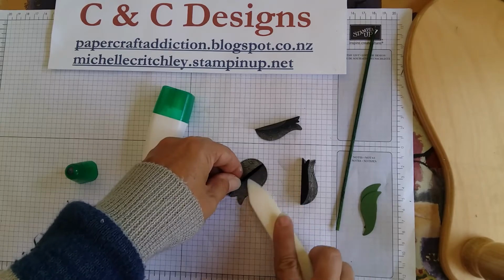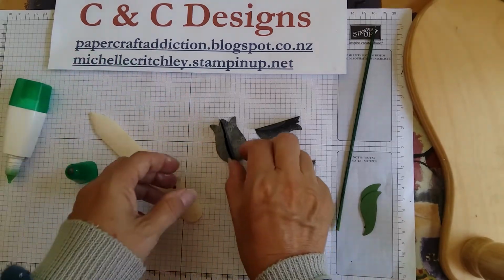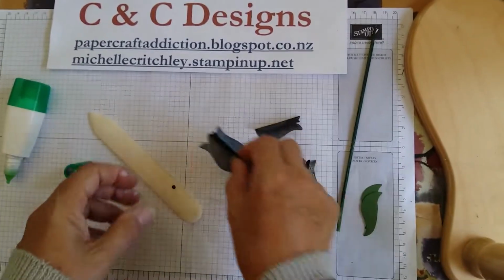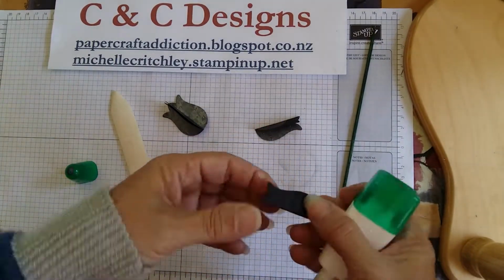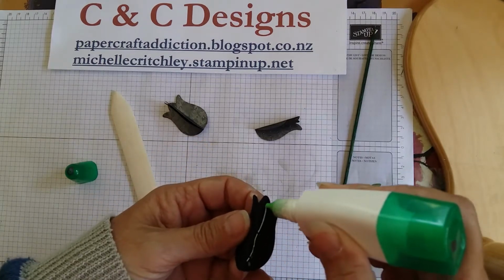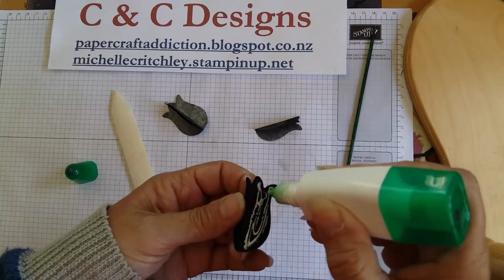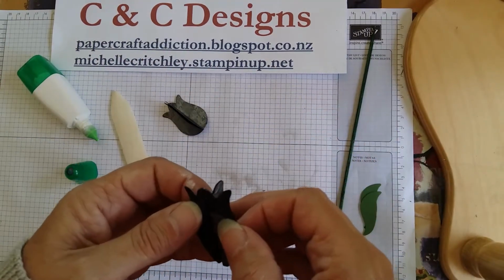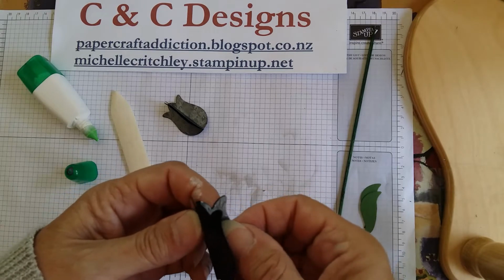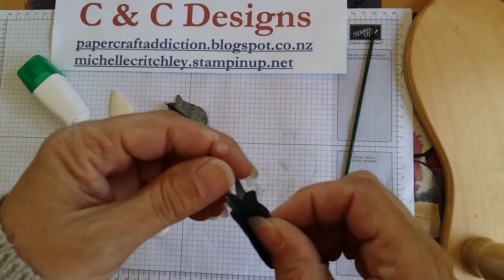Okay, so those are 3 stuck together, and as you can see, that's what a 3-sided flower would look like, but as I showed you before, the stick shows through. So then the other one, you just want to put 2 sides together and pop those 2 sides together. As I said, it didn't matter that I'd stamped on the inside, because you're not going to see that.